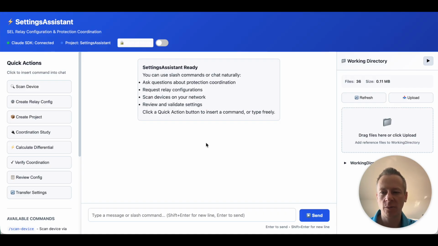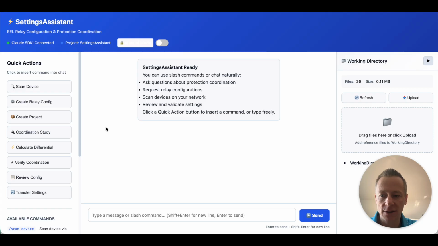Just want to share something we've been working on recently called the Settings Assistant. Basically, it is a user interface and a lot of various code tools, Python tools, drivers like DNP drivers, Modbus drivers, all wrapped around a core LLM. For anyone unfamiliar with an LLM, think an AI like ChatGPT. The LLM at the core knows about the tools that it has available at its disposal, and then you can chat with it and it can know when to call the tools and what things it can do.